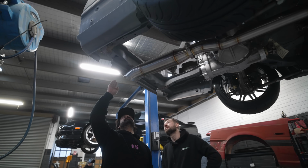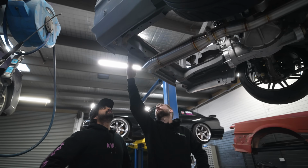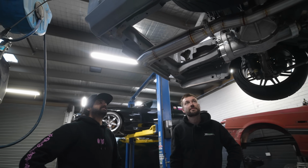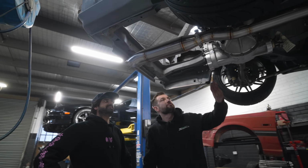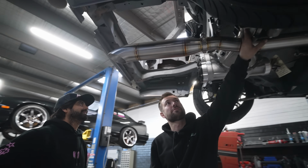There's no rear bar or anything on this, so the bash bar is going to be out here. But it's at a good distance to scare the shit out of everyone with big poppies and bangs. It is sitting on the diff because I know the car's not going to droop that much.